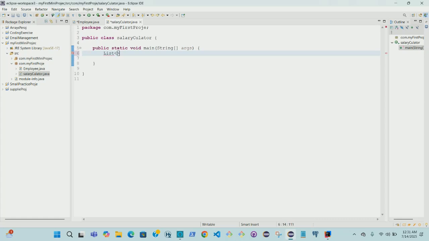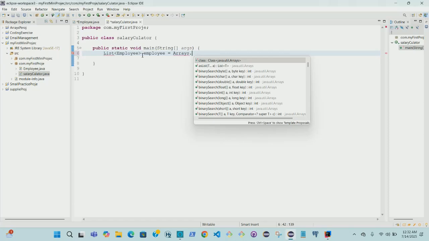List. So this constructor is Employee, and write any name here, any name, for example employee in small letters. This is a reference name, and then rs dot.